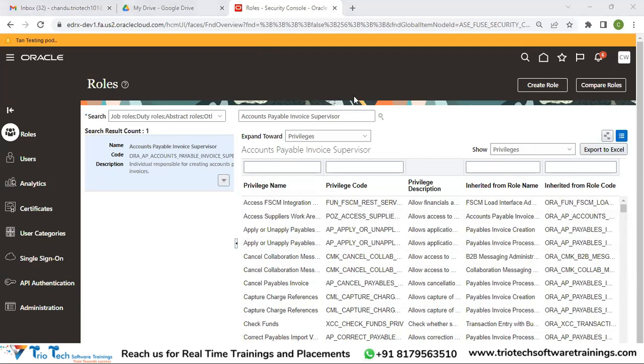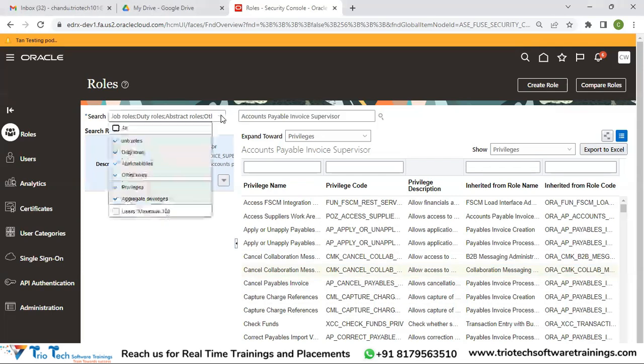So how to distinguish is basically, either you can look at the name or you will have to search it. So let me say cancel payable invoices. I select that and I try to search it. If it is a duty role, then it will appear. If I click on all the search parameters, I will disable all, and specifically click on duty role, and then search it. If it comes up, then that means it is created as a duty role. So basically there is an association that you provide with each of those aspects. Let me show you one case.